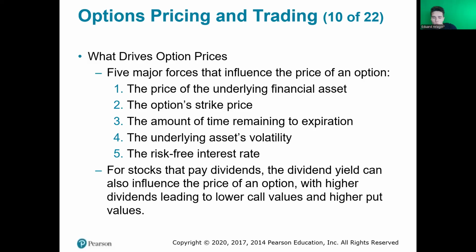So last time we stopped on the question of what kind of parameters we have to use to estimate the value of an option. There are going to be 5 main parameters we have to use. The first one will obviously be the price of the underlying financial asset. Let's say the option is for Apple: if the stock price of Apple fluctuates, obviously the option value will also fluctuate. Sometimes it will be in the money, so the option will be more valuable. Sometimes it's going to be out of the money, so the option will be worthless.